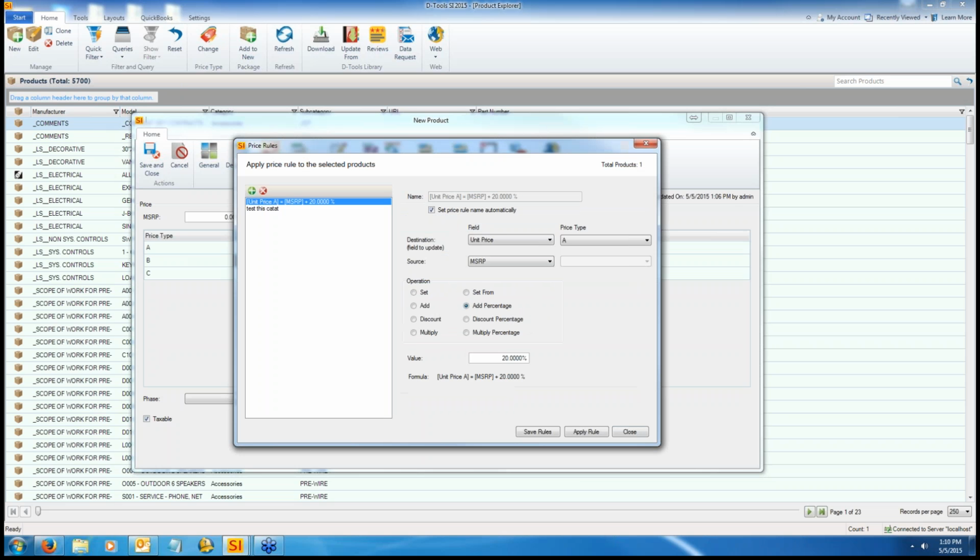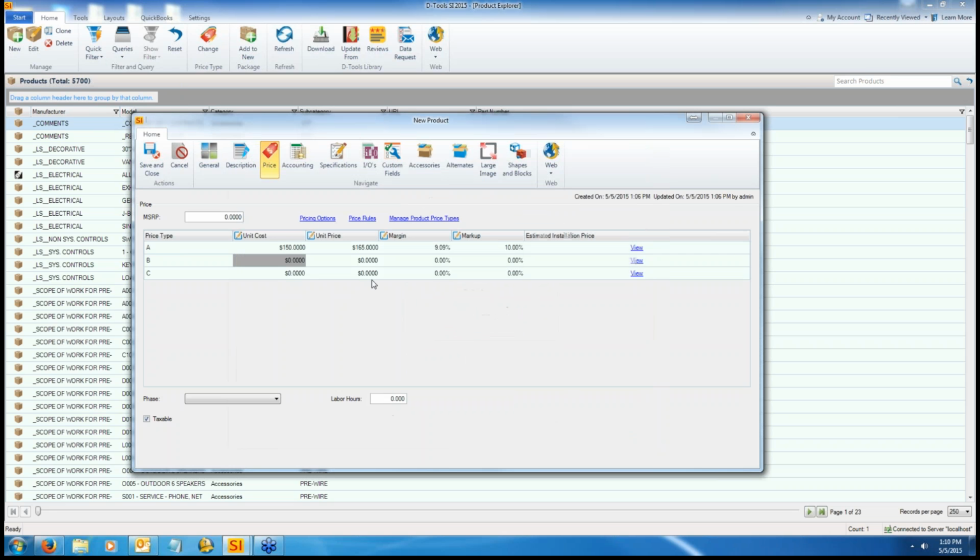Price rules. Now price rules are more like formulas. So say for example, you don't feel like doing the price right now, so you want to set the unit price from MSRP plus, we'll say, 10%. Say rule. So we go close and we set the MSRP here to 50.